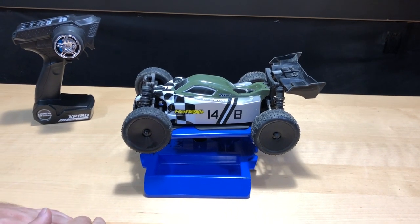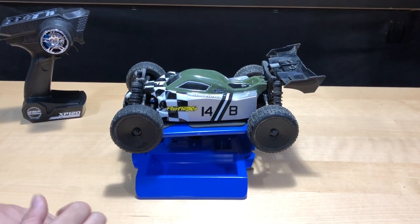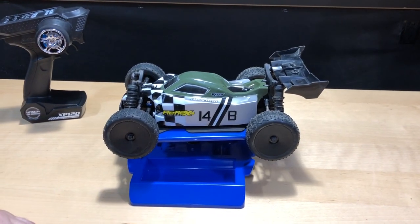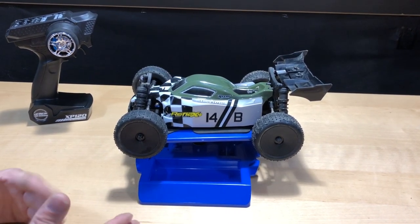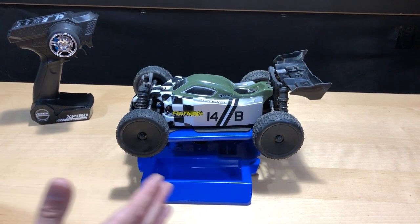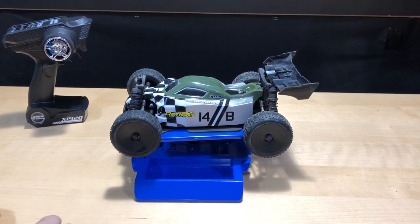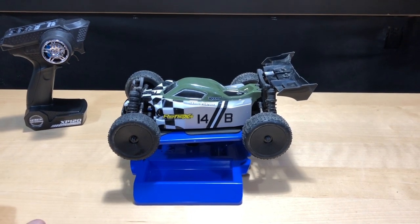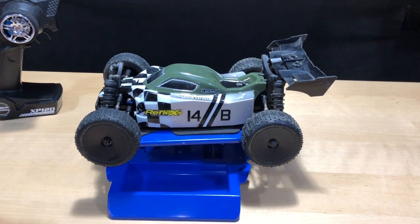I have some foam tires, and I've run it on the street as well, and it rides like a perfect drift car or touring car. So I'd definitely say pick it up. If you're a fan of mini cars, or you're thinking about getting into the smaller car market, or getting a smaller scale truck or rig, definitely look into these, man. They're great. I have a blast with it.